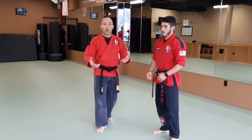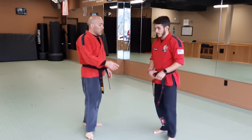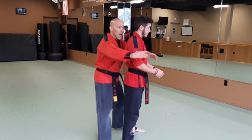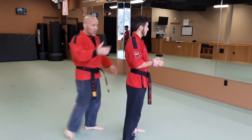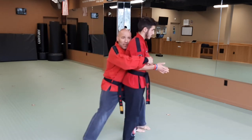All right, guys, for orange belt again, we are gonna be working on bear hug from the front and bear hug from the back. So rear bear hug, front bear hug, and they're both gonna be over the arms. Okay, so senpai's here, I'll be the aggressor, I come up from behind him, and I grab him in a bear hug. Why would somebody do that? First thing they would do it for is if I had a friend who was in front of me who's getting ready to rearrange his face, I'd be holding.